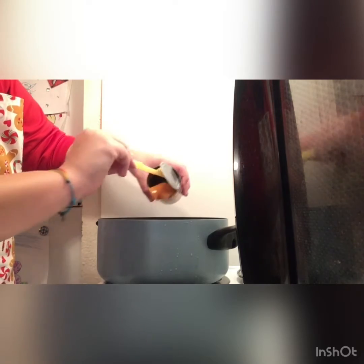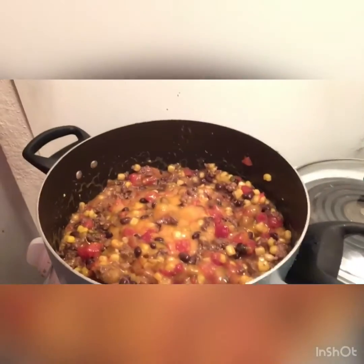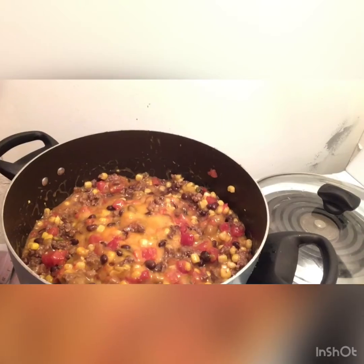Okay, so now I'm going to get another can of cheese, so stand by. And I'm going to try to open this. This one's actually nacho cheese, so it'll add a little bit more spice to it too. Okay, so I'm going to add the other can of cheese. Yeah, this is going to be good. Set that out of the way. We're going to give it another stir. Okay, now here's what our nacho mix looks like so far. Yummy, right? It's like all the good things, meat and cheese and veggies.